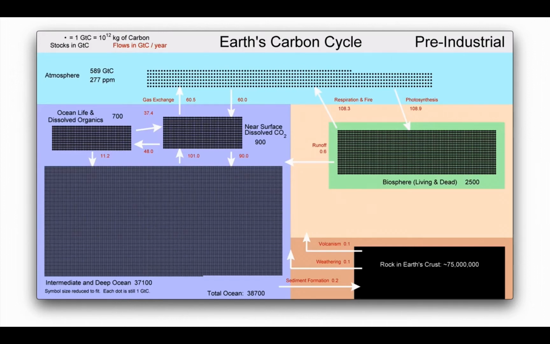Up at the top, in the blue, we have carbon in the atmosphere. There's a bunch of gases, but it's carbon dioxide that we care the most about. In addition to this, there's a whole range of gas exchange from plants, how they breathe, and so on. But that's not the only thing that puts carbon in the sky.